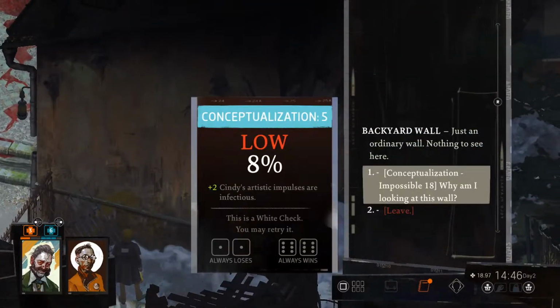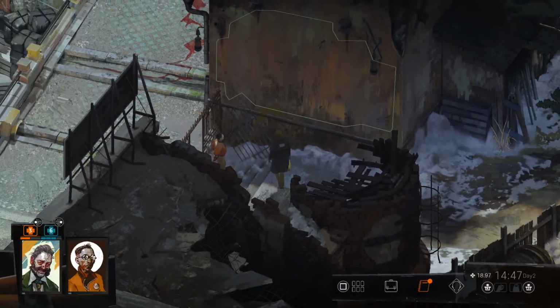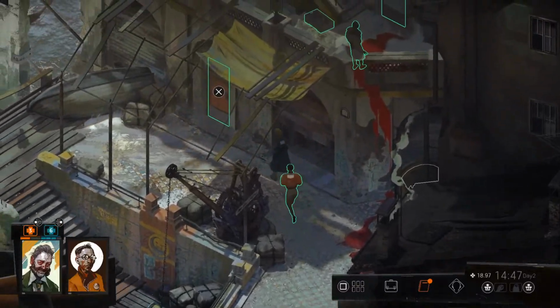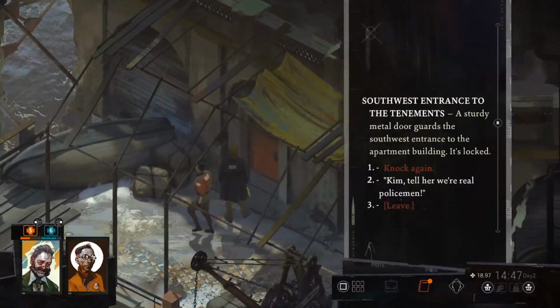Just an ordinary wall. Nothing to see here. A sturdy metal door guards.